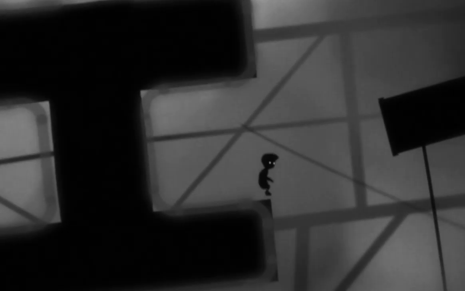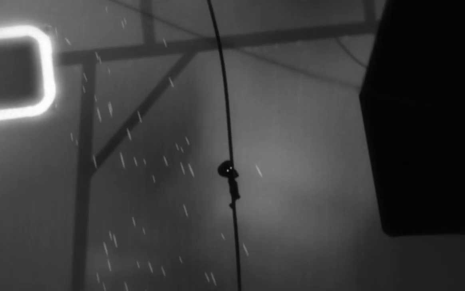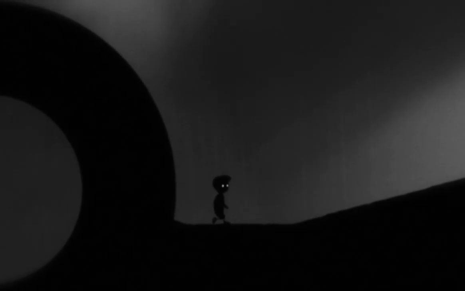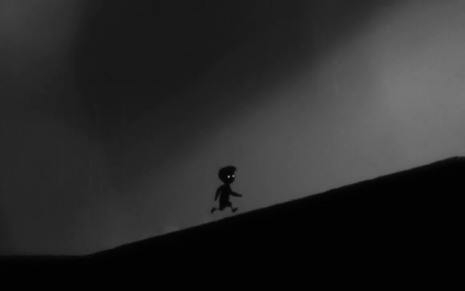One of the only complaints I have with this game is that the visual style that makes it so unique and compelling also causes some issues with visual clarity. I'll show you an example of a section where you slide off a roof, and let's see if you can figure out what I did wrong.